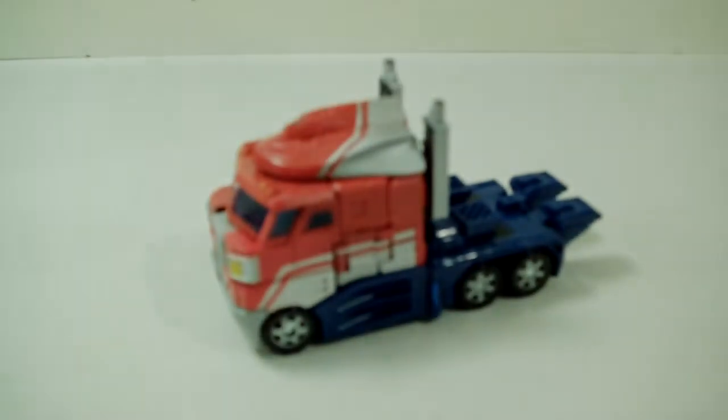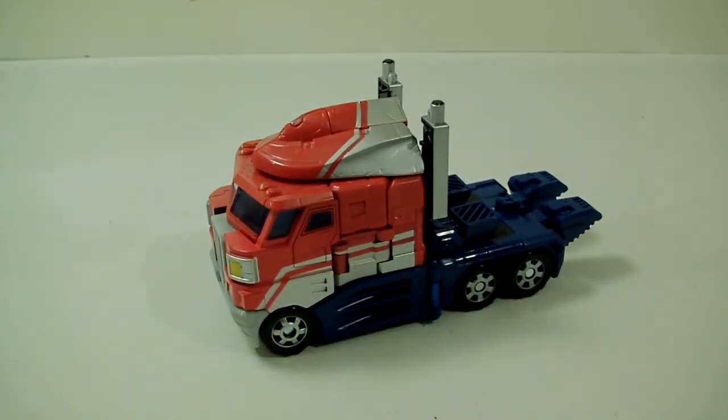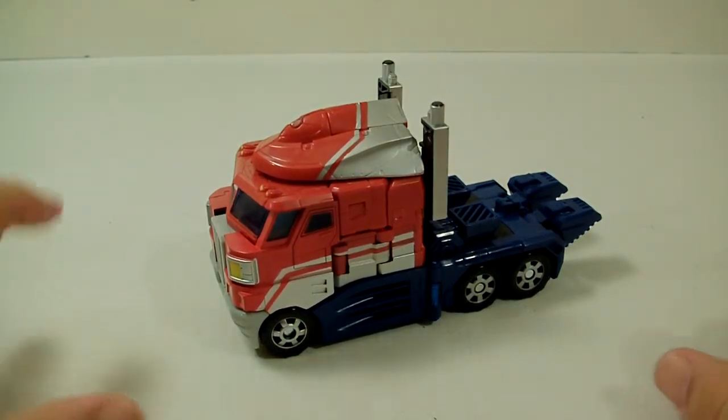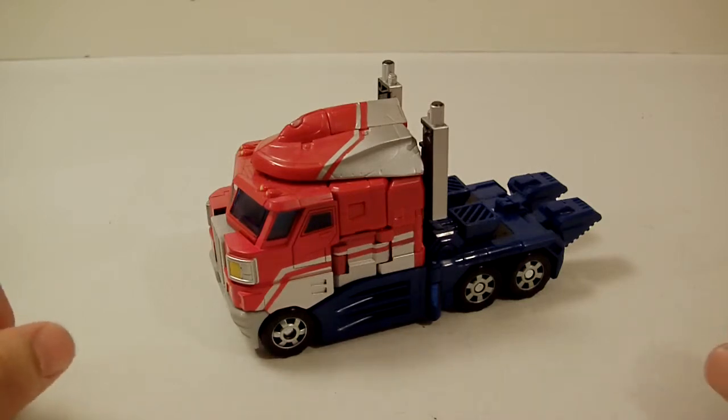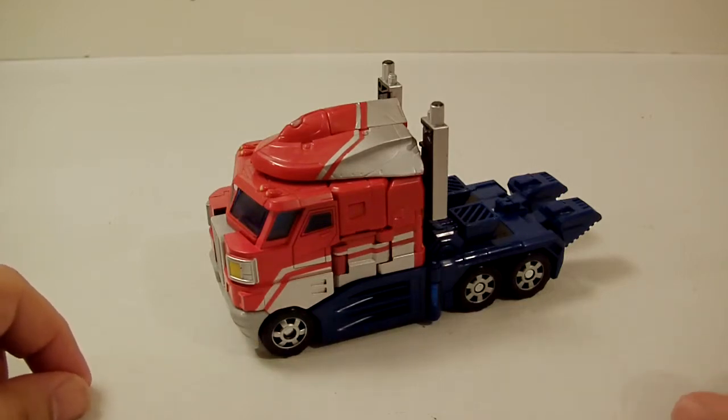So yes, I picked here, as you can see, and you probably noticed from the video selection, the Classics Optimus Prime. Great toy line. These came out towards the tail end of 2006, very early 2007, and they pay homage to the G1s and sometimes even G2 Transformers. So it is a great line. For those of you that are the younger generation, this is a really good way to start. I honestly even like this line just a little bit more than G1s.